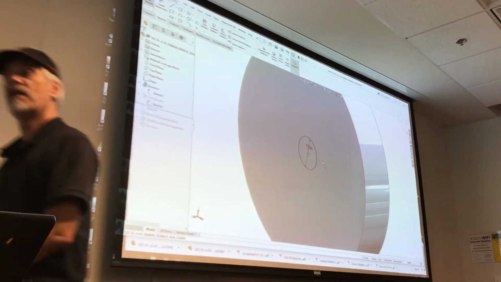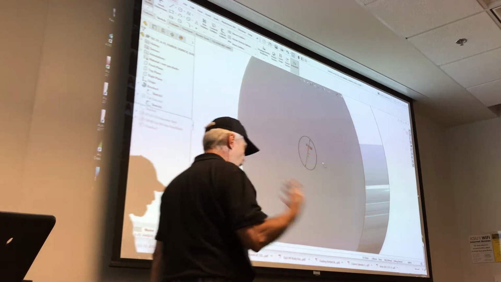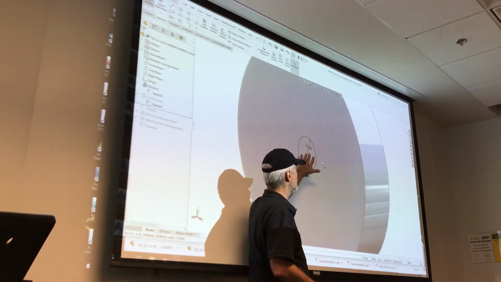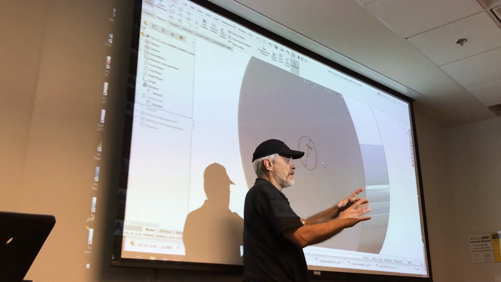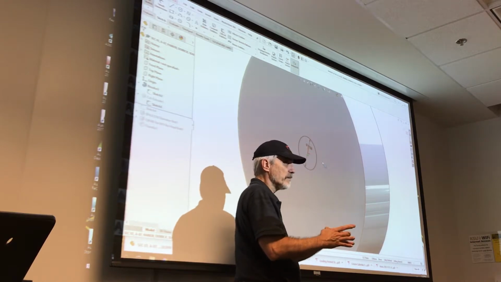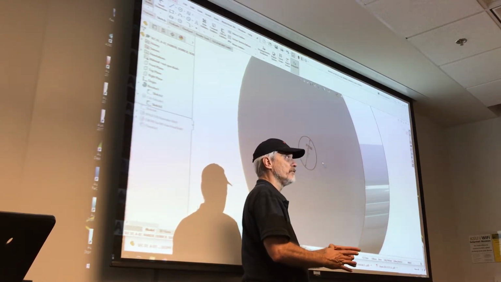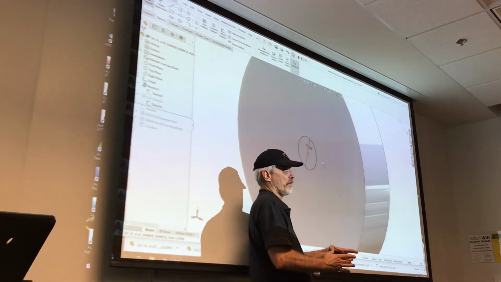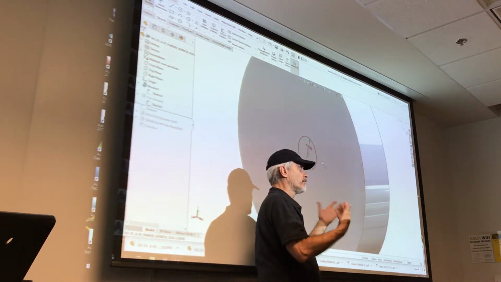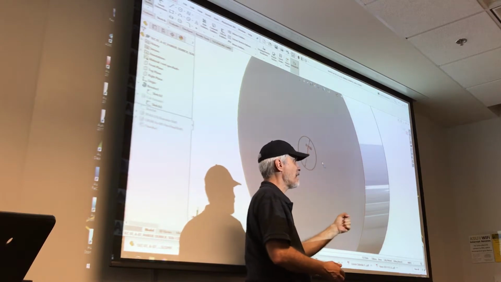It really, honestly, would depend on the office that you're working in. Some design managers would require that holes much bigger than even a 3-inch diameter, instead of calling that a circular cut, they might call it a hole. They might require that you use the hole wizard and use a legacy hole with a 3-inch diameter to make that. They might.